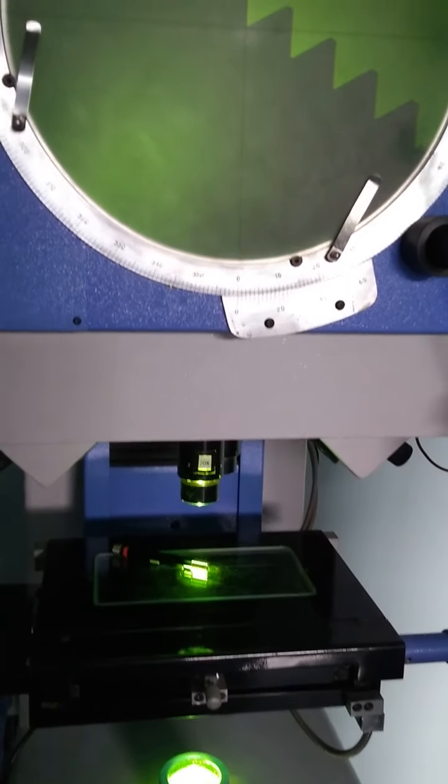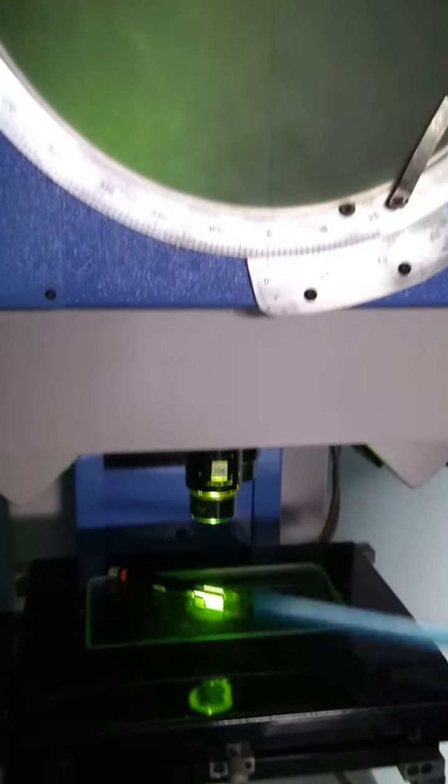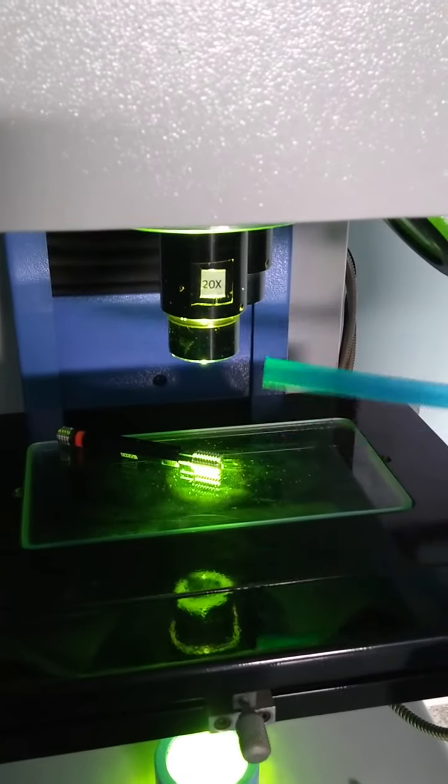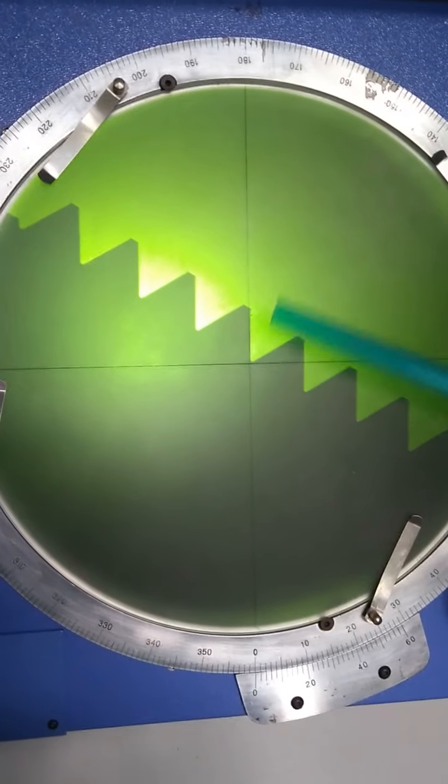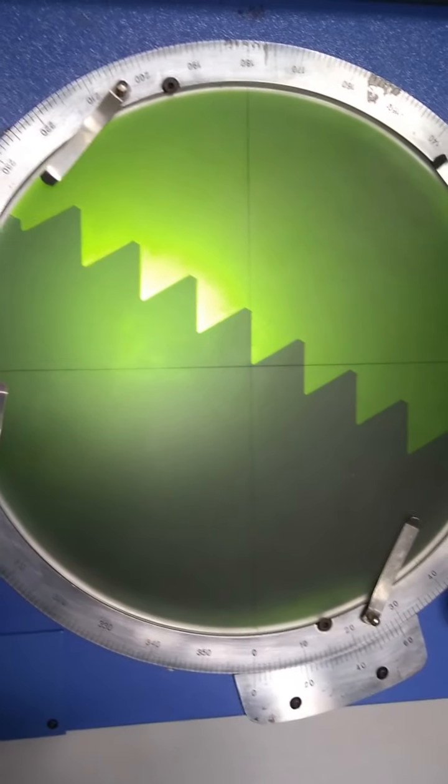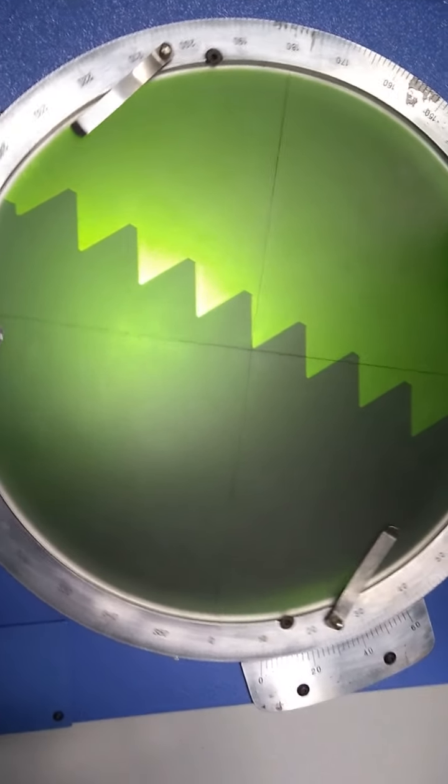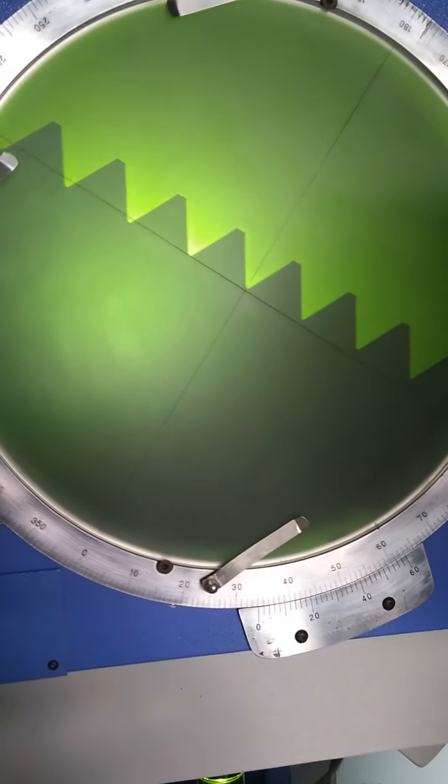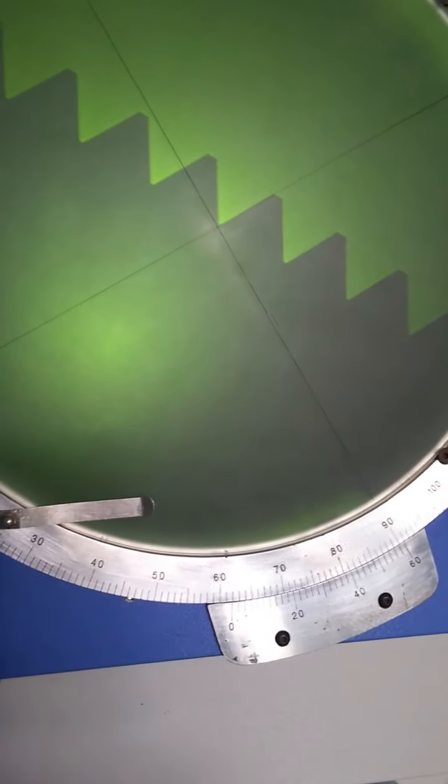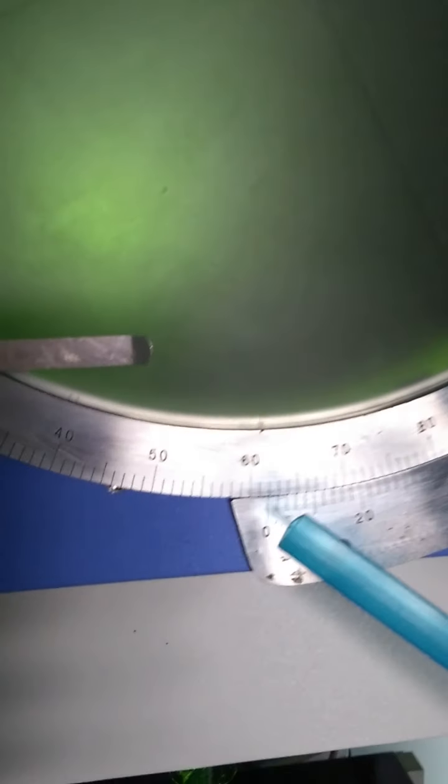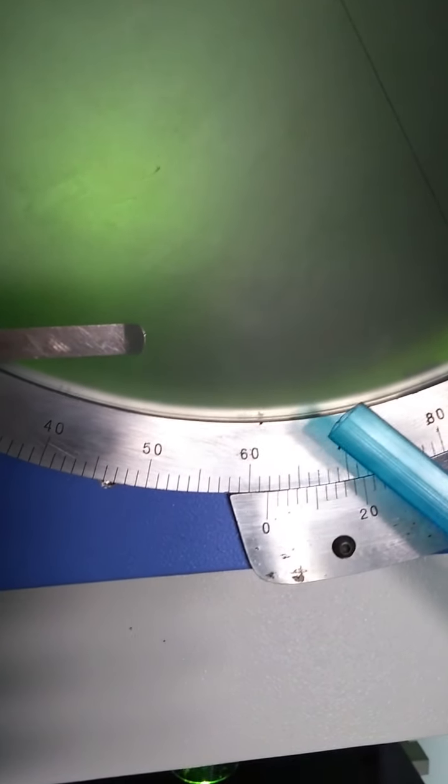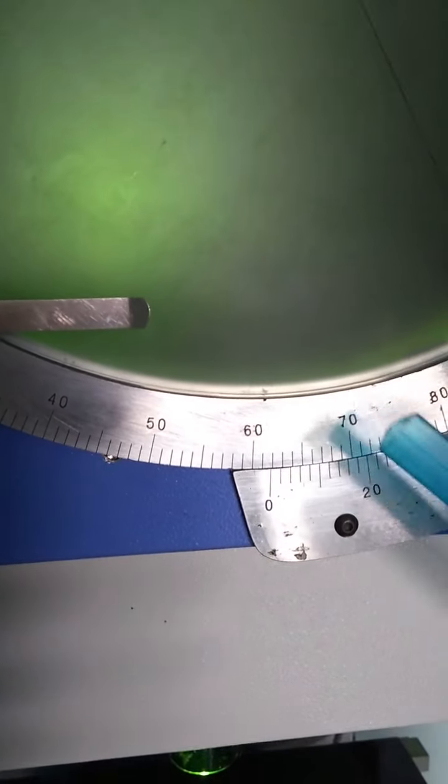The thread angle for the given screw thread. For that first we need to reorient the specimen in such a way that one of the edge should intersect with the y-axis. After that we need to rotate this metal grid so that it coincides with the adjacent edge. As it coincides with the adjacent edge, we need to see what is the main scale reading here on the metal grid which is graduated in terms of degrees.